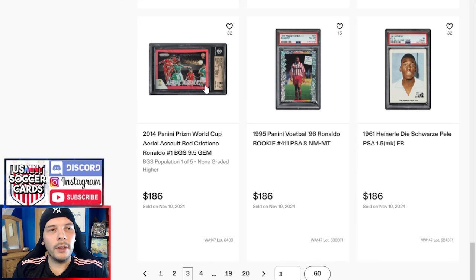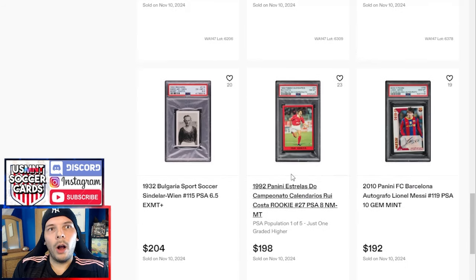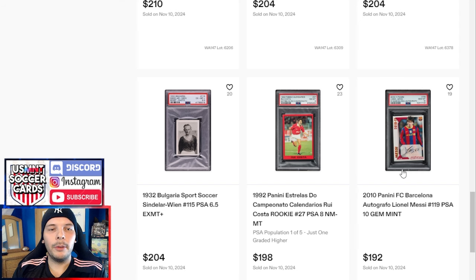I did look at the grades on this, and this was actually a Gem Plus, which all of them had 9.5 and 110. So seemingly a copy that could cross well, but not a crazy price there, considering 32 watchers and could cross. 2010 Barca Lionel Messi PSA 10. We've seen these a good bit. That's at $192 now. We have a Rui Costa rookie PSA 8.